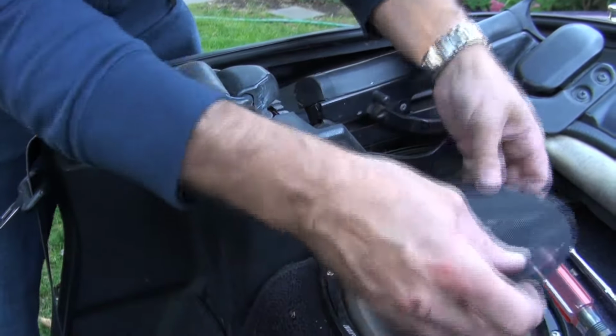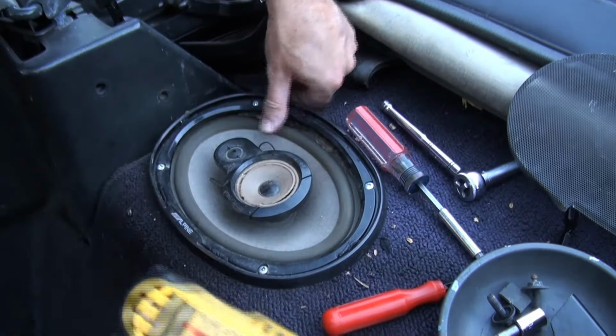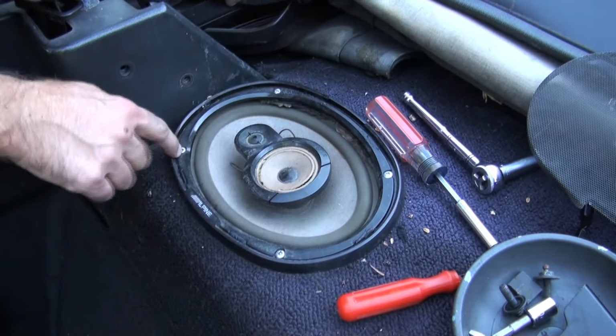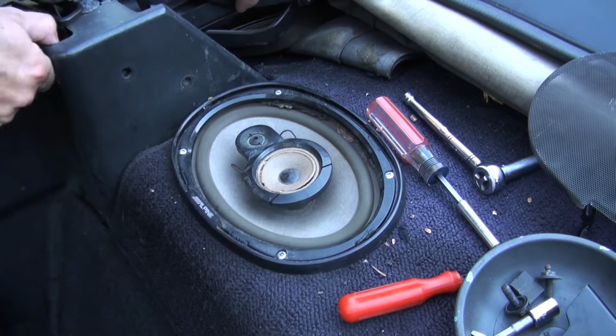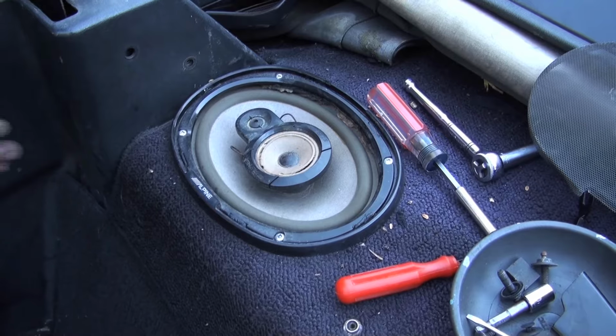You know what, somebody's grafted these speakers in here. And they're going to need to come out in order for us to do our thing. So we're going to have to pull these out, because this is going to stop us from taking this panel off. And to get proper access to the bolts that hold the frame on, it's easier if this isn't on here. So I'll be right back with the speaker.